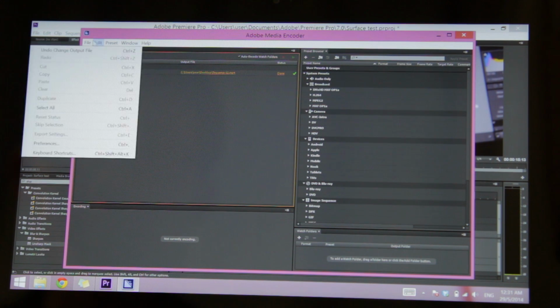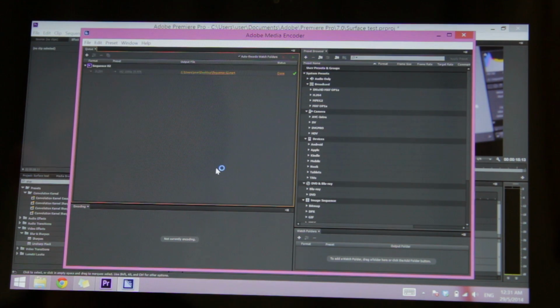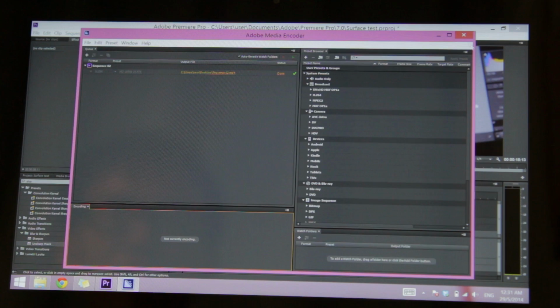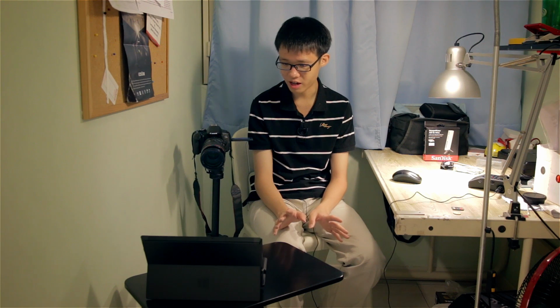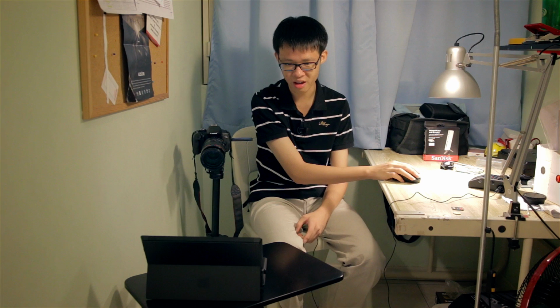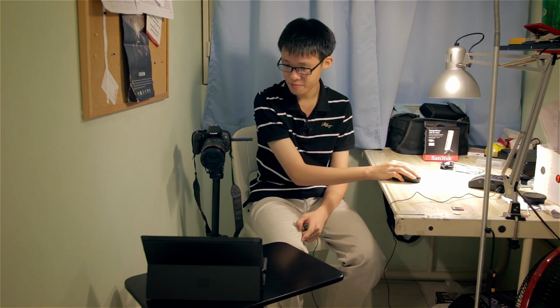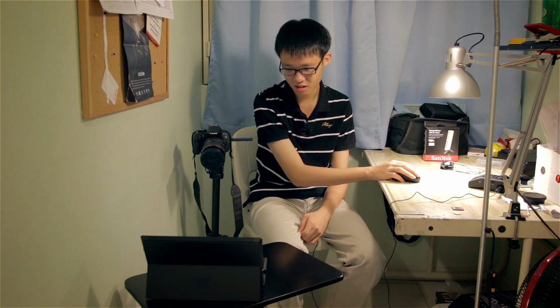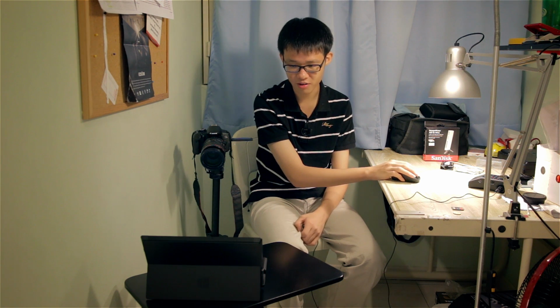Okay, that has completed. Now let's see how quick. Alright, so it encoded a 15 second video in 2 minutes and 9 seconds. Now bearing in mind, this is again a tablet, something you can hold in your hand. While it was encoding, the fans kicked into action to blow out some nice hot air. That means the CPU was really going to work. Now keeping in mind, this Surface doesn't have a real GPU. It doesn't have a graphics card. It uses integrated graphics in the Intel i5. I think it's the HD 4000 graphics driver.